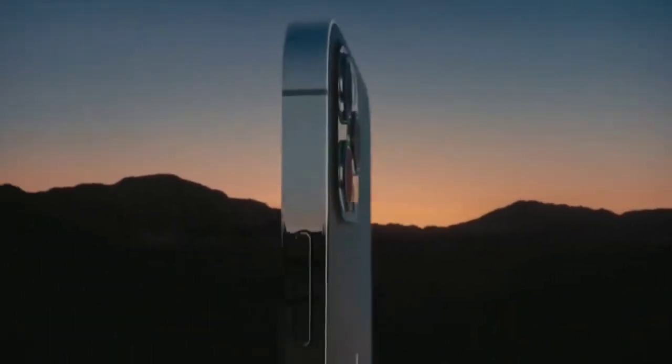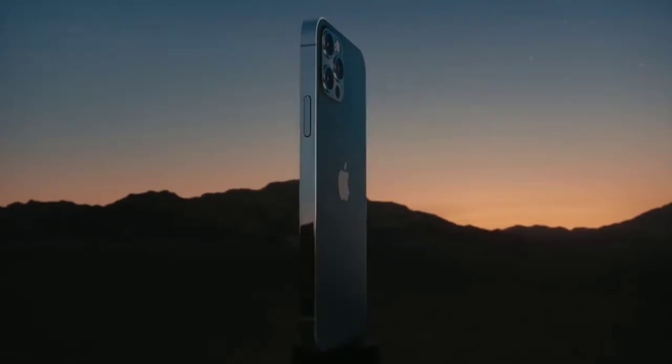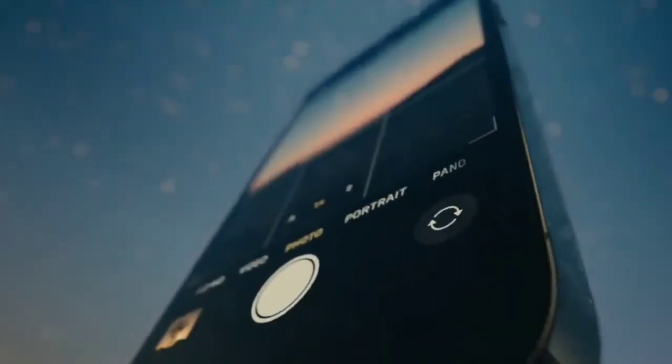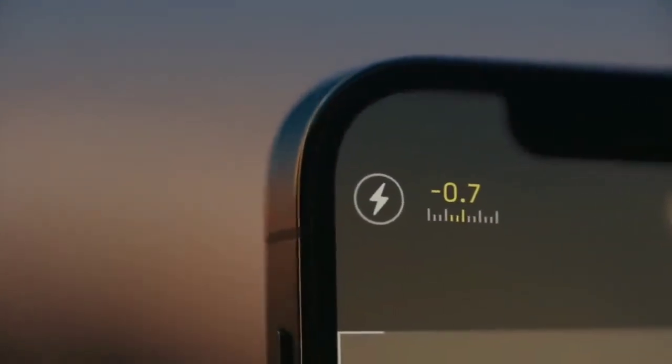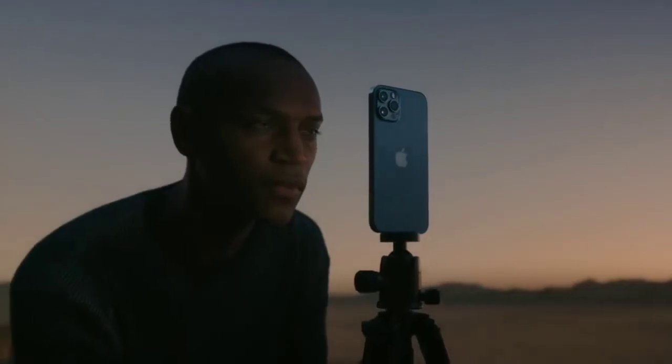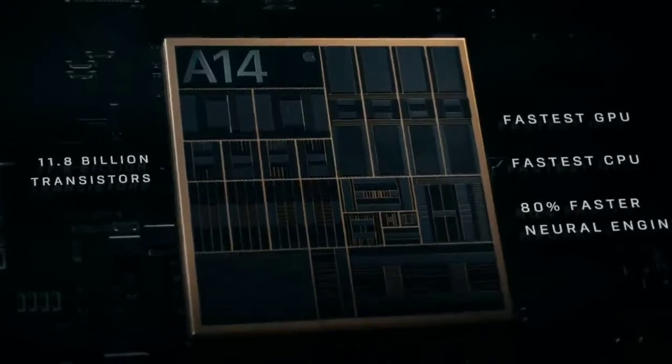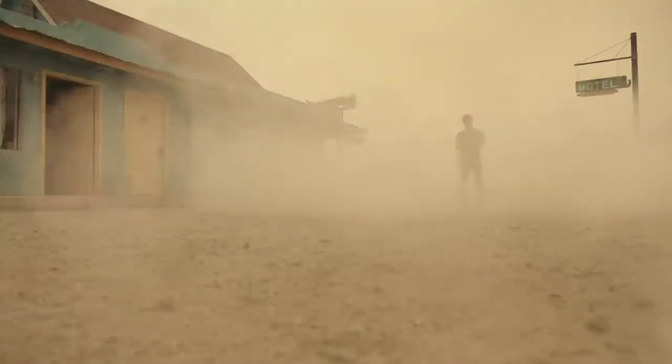Singular new design, a re-engineered chip, and Dolby Vision. This is iPhone 12 Pro. The vertical band is precision machined from stainless steel. The ceramic shield on the front is tougher than any smartphone glass. And tighter borders allow for even larger Super Retina XDR displays. A14 Bionic has a smaller 5nm transistor which pushes the most powerful chip in the smartphone generations ahead.